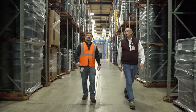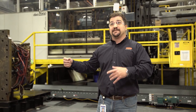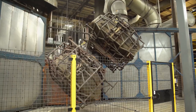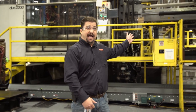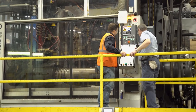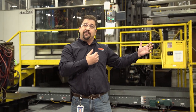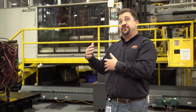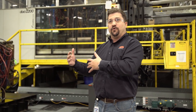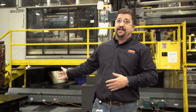Each year they go through about 130 million pounds of resin. It's delivered by rail car, pumped into outside silos, and a pumping system conveys it to the injection machines. An injection machine has two halves: an injection half with a screw and barrel, and a clamp half with a mold. Resin comes in pellet form, gets pushed forward through the screw inside the barrel, and melts. The mold fills that void — the shape of a 44-gallon Brute. It cools and when solid, it opens up. One comes out every 49 seconds.